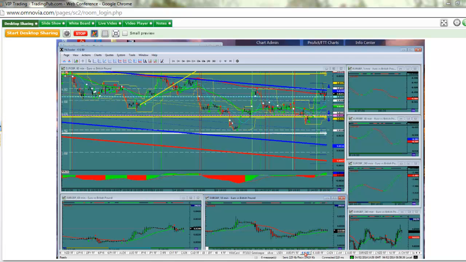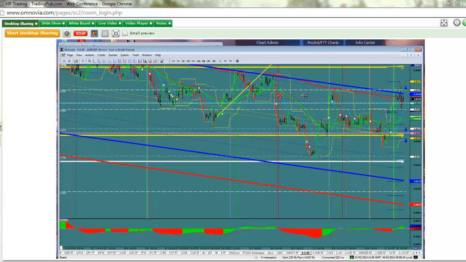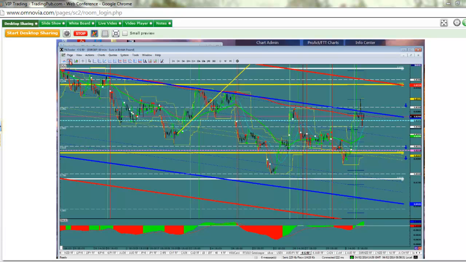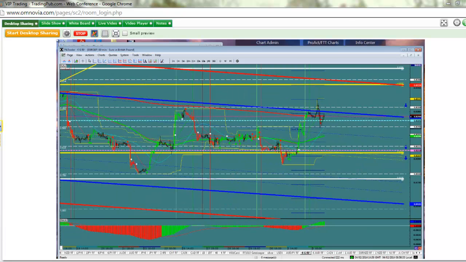Put your money at risk only once or twice and make 50, 80, 200 pips on the trade as opposed to 5, 10 trades for 5 to 8 pips and having to be 90% correct for the rest of your life. All right, so here's the EJ. As you can see, I've got it scrunched down pretty good. So let me put it up here, and we're at the top here.